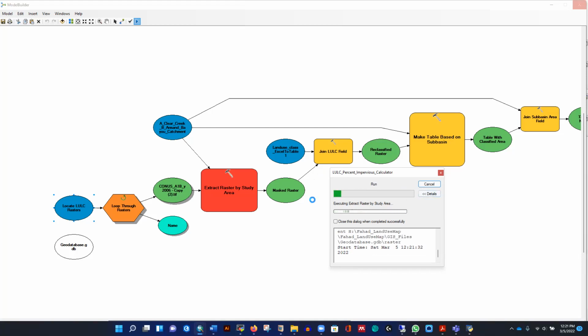Okay, see, let me cancel that. Probably it won't run, that's what I know, because the folder I copied is for a different study area. It is going to take some time. See, it is showing you the process here.